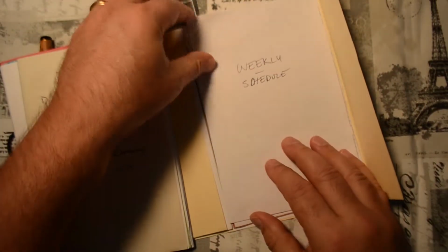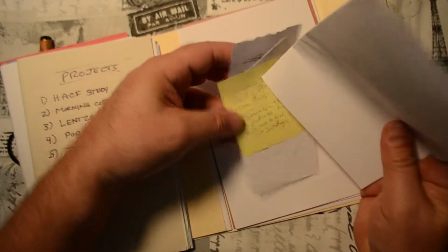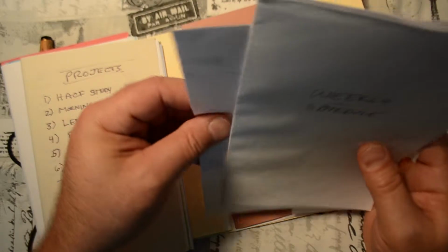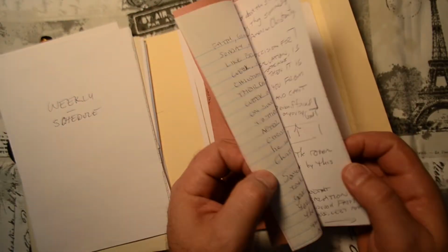And then I have my weekly schedule. Try and plan out my week as best I can. Sometimes I do, sometimes I don't. Just random notes. I try and keep a monthly look ahead in here. And then I also like to just take notes throughout the day as I'm listening to various things. So I keep this log journal open, and it's got blank pages in it mostly.